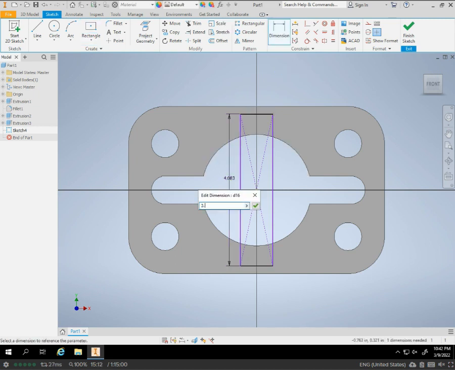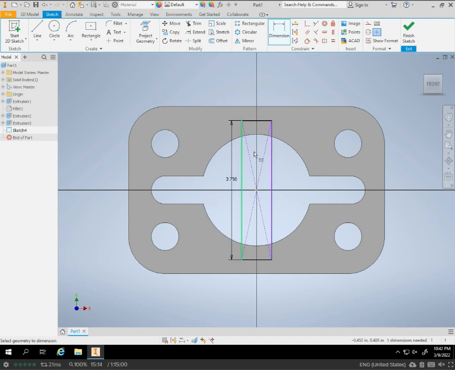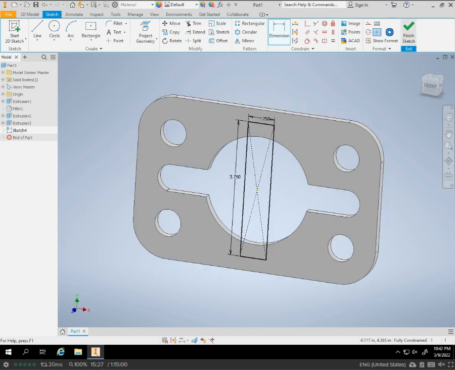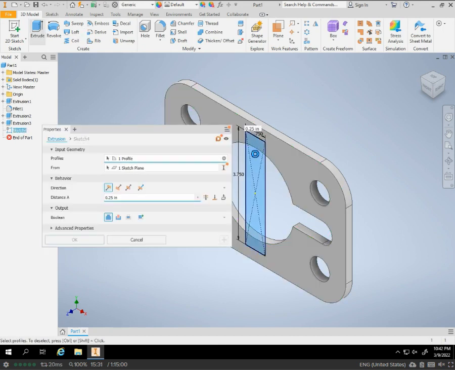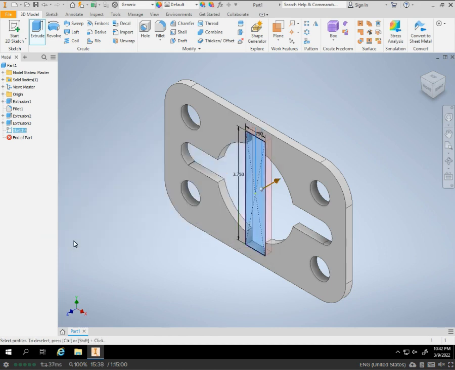So it's gonna be 3.75 this way, 0.75 this way. And because it's coming from the center, it automatically adjusts. So we hit check mark, extrude, to cut, hit OK.